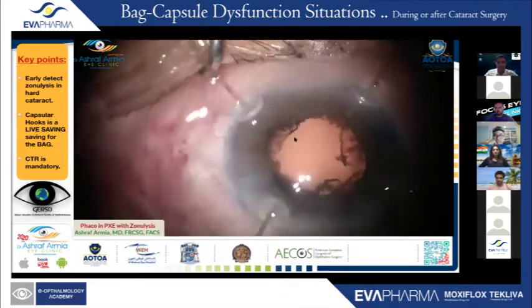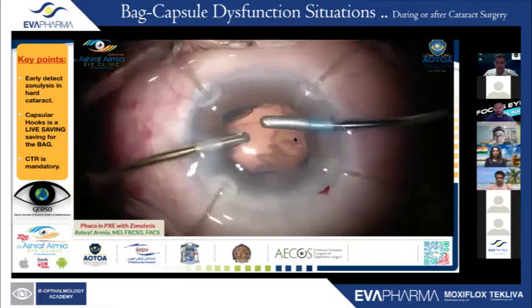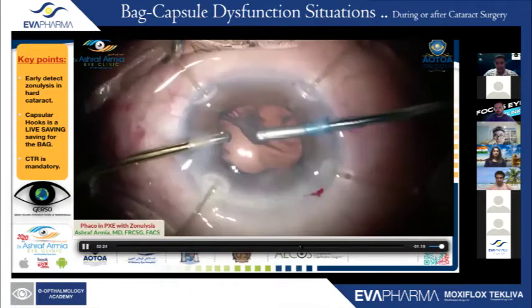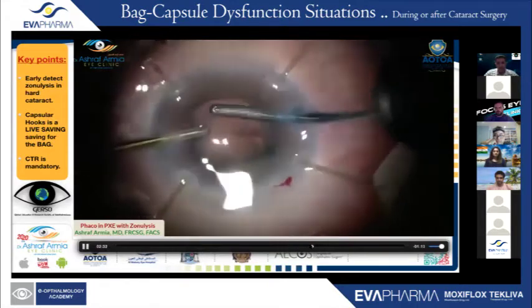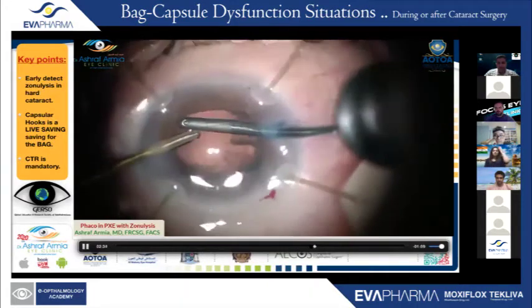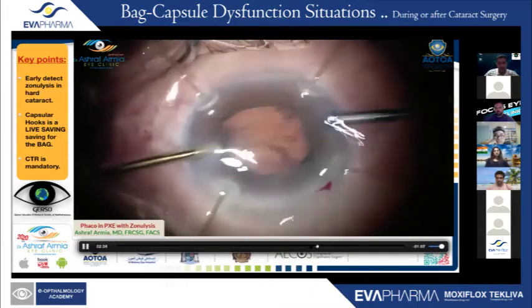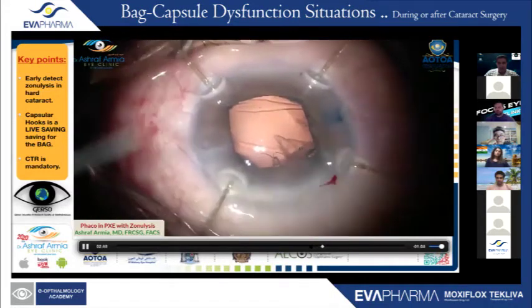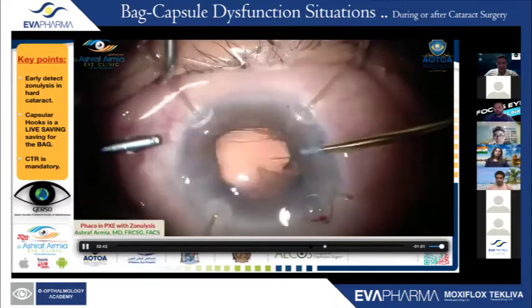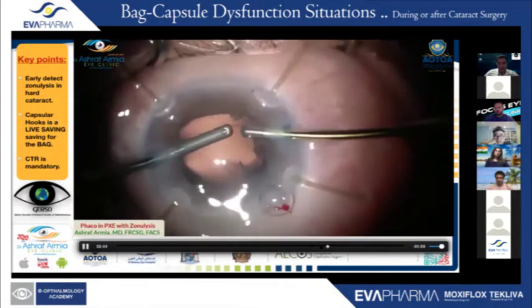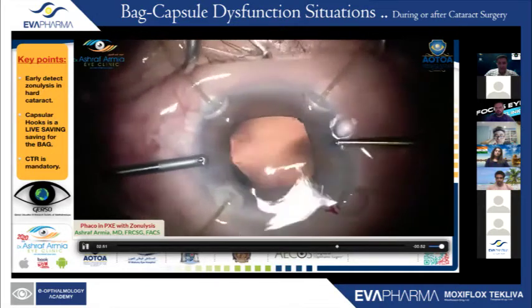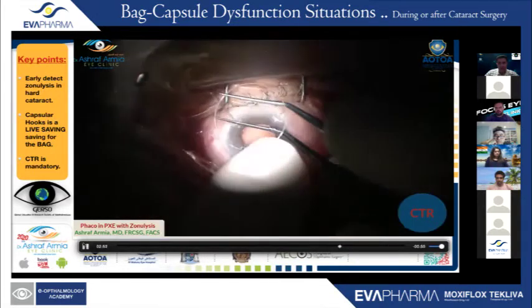But in this situation, a CTR is very mandatory. After you finish, see, I didn't remove the capsular hooks till now. Removing all the cortex, putting the CTR in this situation is very important.